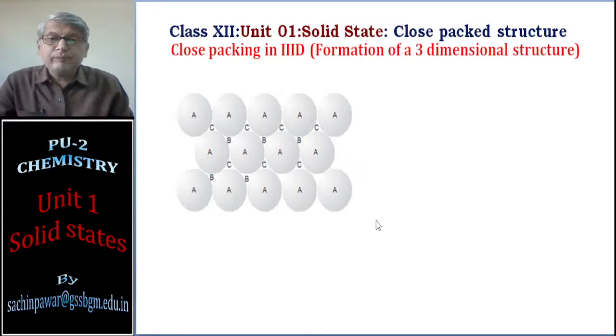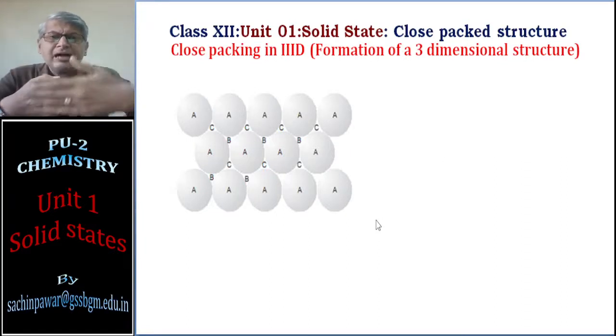Such planes I need to place. So I have got one plane. If I want a two-dimensional thing to be converted into three dimensions, just go on placing those planes one above the other, so that you will get the entire pattern, that is the crystal lattice, in three dimensions.